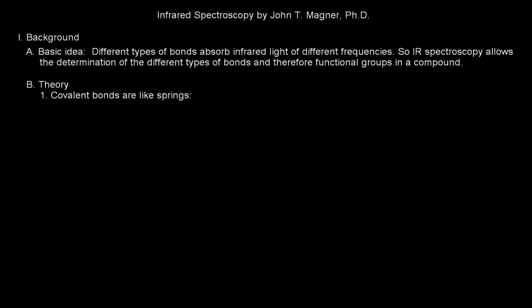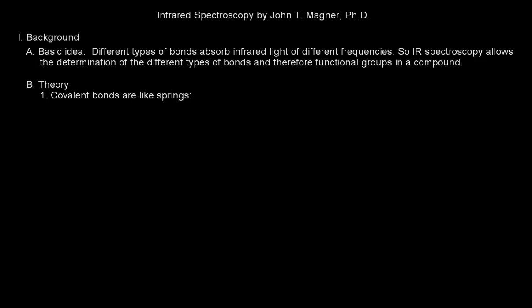This video presents the use of infrared spectroscopy for the determination of the structures of organic compounds, and I'll give a brief background and theory as to how infrared spectroscopy works, and then I'll talk about structure determination in more detail. So first off, the most important information that we get from infrared spectroscopy in organic chemistry are the types of functional groups in a compound.